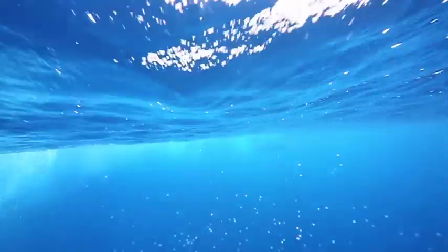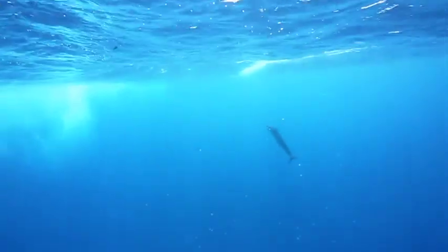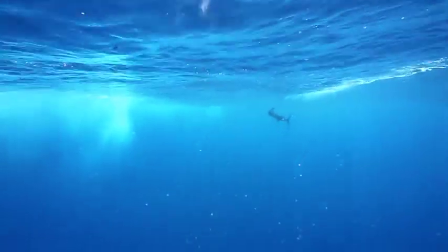That shot has been in my brain for years. I've known what it looks like, and it connected. This is the holy grail of billfish photography. I think that moment was the sort of pinnacle of my experience with that fish.